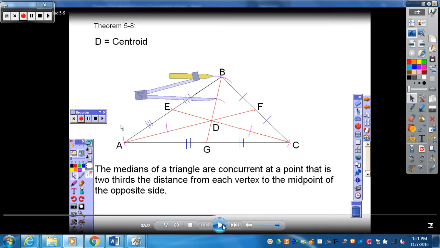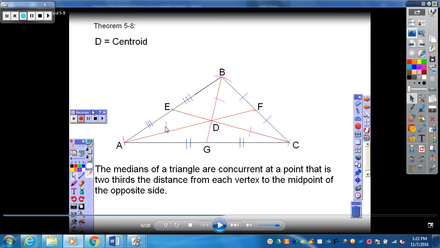So how does this all play out? If I'm giving you problems on your homework, test, or quiz, I'm probably going to do something like this. If DF is a length of 9, what is AD going to have to be? I hope you're thinking 18, because this length is twice that of this length. Now if I change it around, let's say I give you AD is a length of 20. What would DF have to be? Well, there are 2 of these to 1 of these, so this would have to be 10.